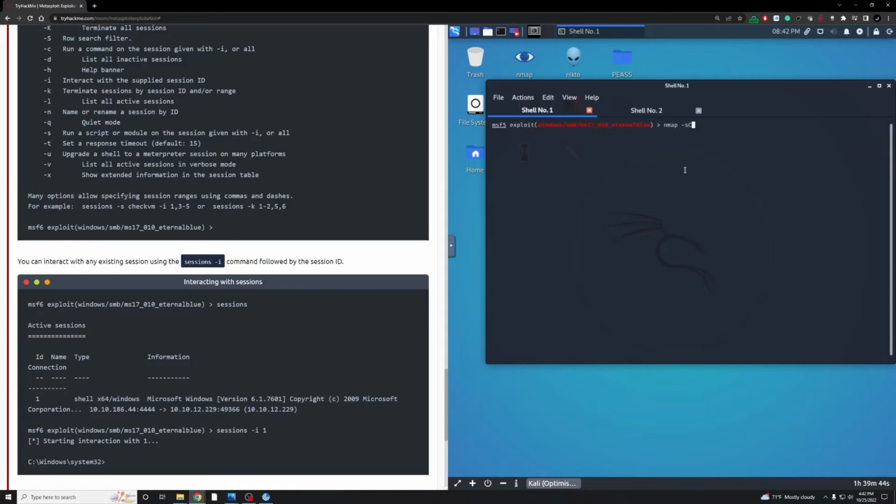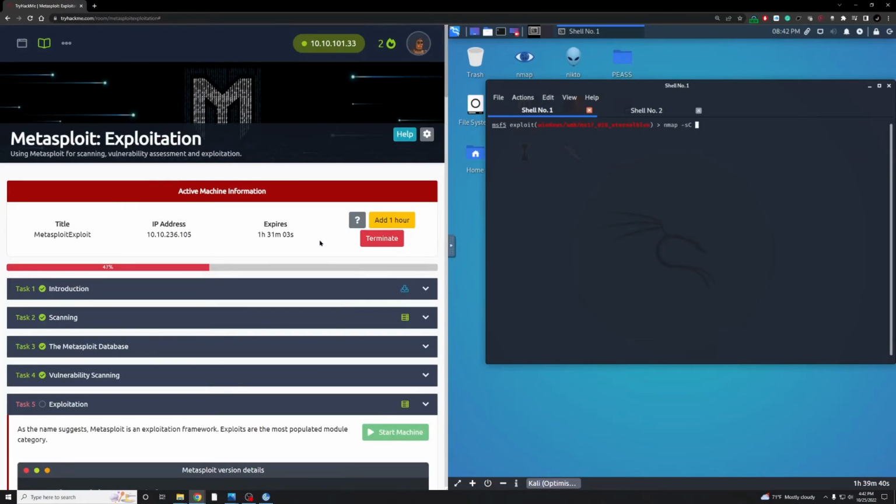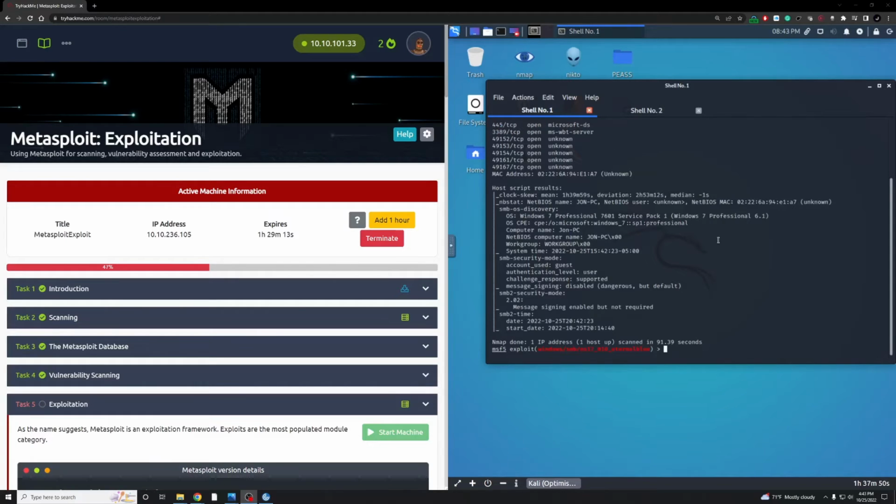So we'll run this one, nmap -sC, and we'll get the IP of 10.10.236.105. And we'll let that run. Okay, so we got our results and we have some discovery here. We see it's running Windows 7 Professional 7601.